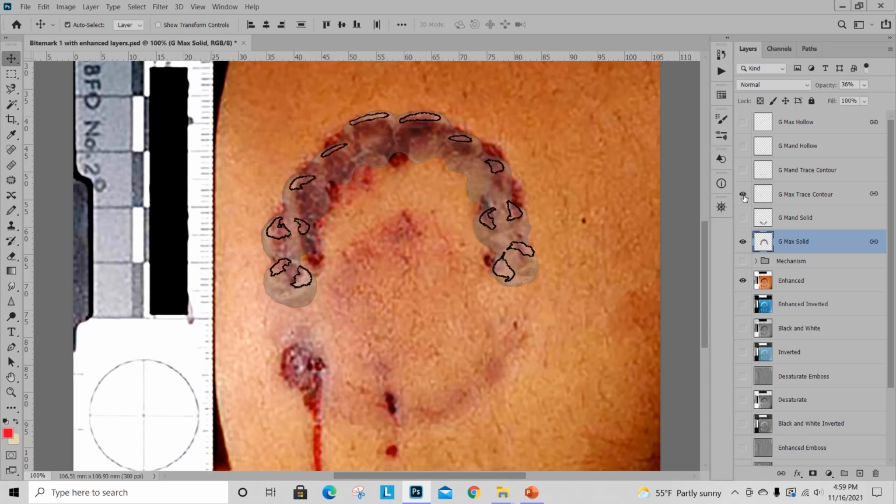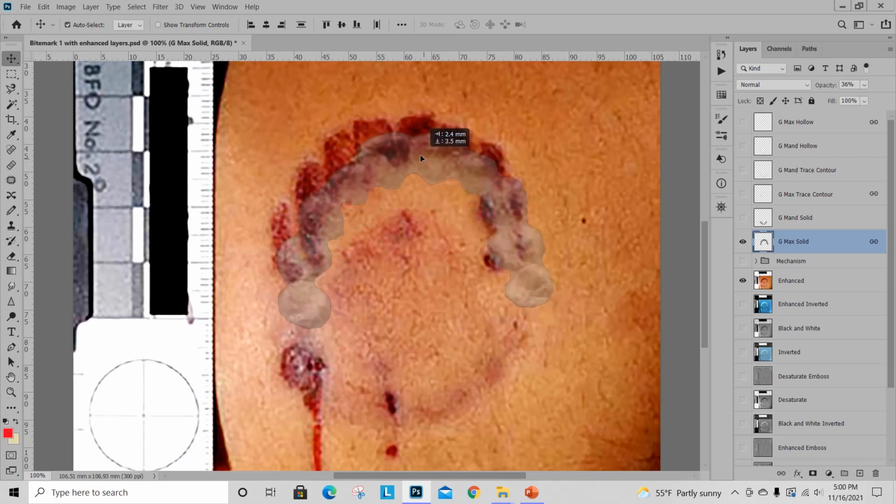And you will notice that does not change the opacity of your hollow ones because you're not active on those layers. So you don't have to worry about that messing up your hollows.